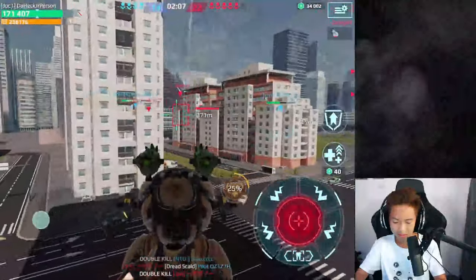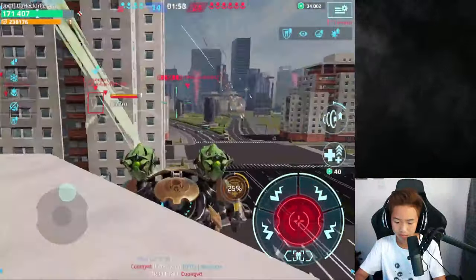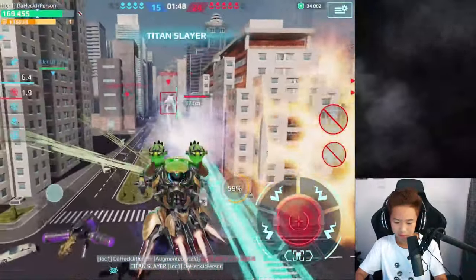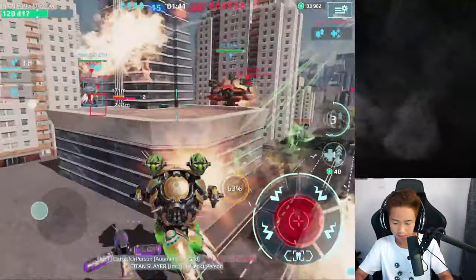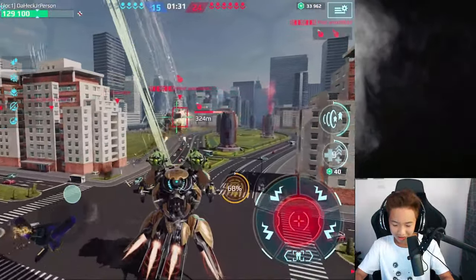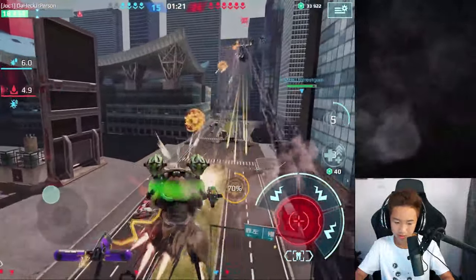Hello? I gotta stay under him. Get punched in the face. Bomb, bomb, bomb, bomb. Titan Slayer. Good. Get out. Oh! Whoa. Whoa, barely. Come on, teammate! Let's destroy him! Oh my god. Oh my god. Yo, I'm out of here. No. Oh. I am so dead.